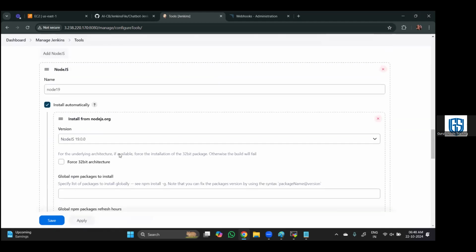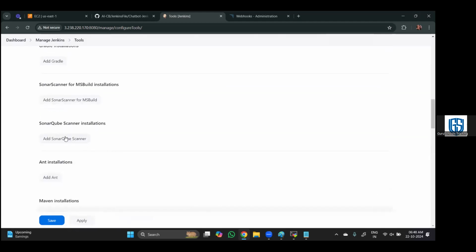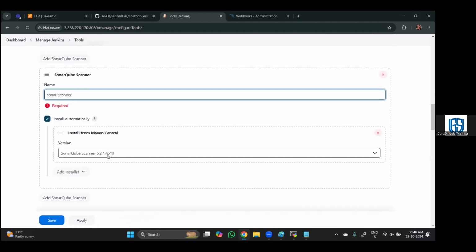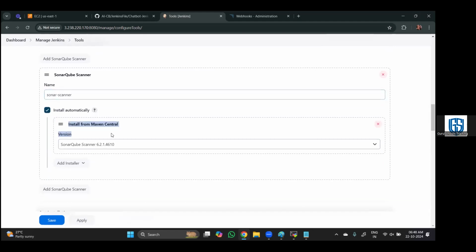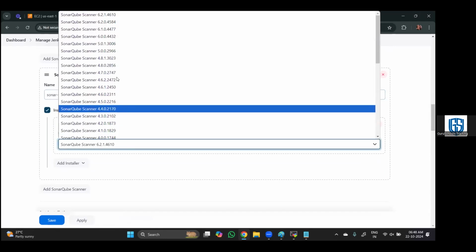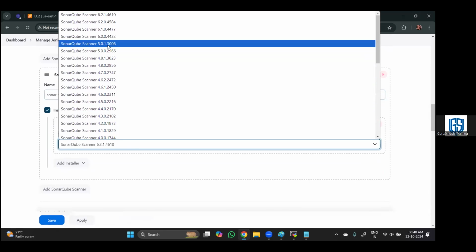Then missing one thing, SonarQube. So add Sonar Scanner, name Sonar Scanner. It will automatically install this from Maven Central. And the version, I'm going with 5.0.1.3006.